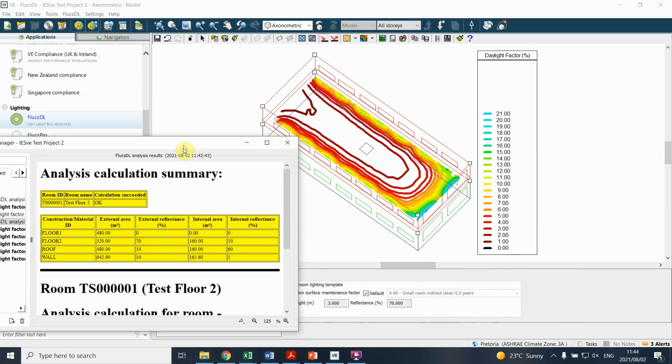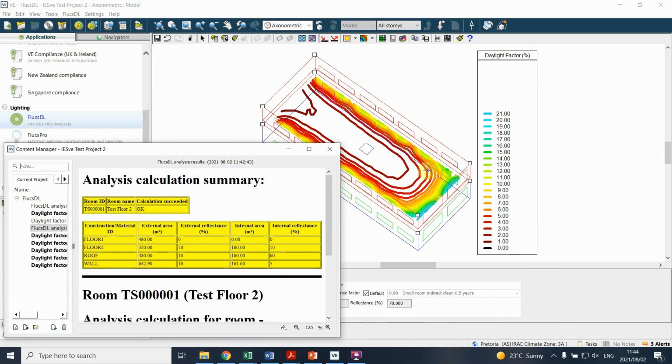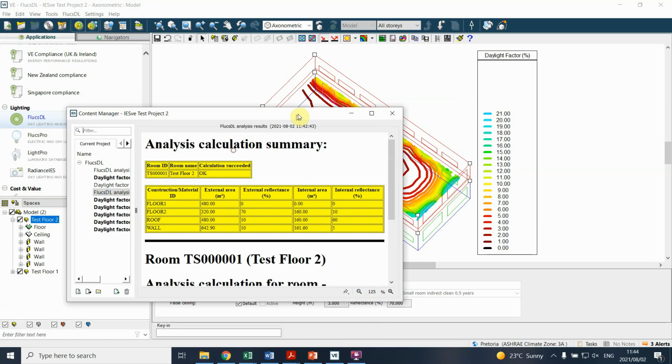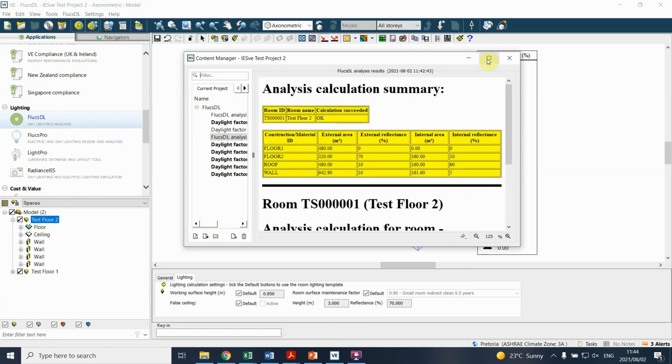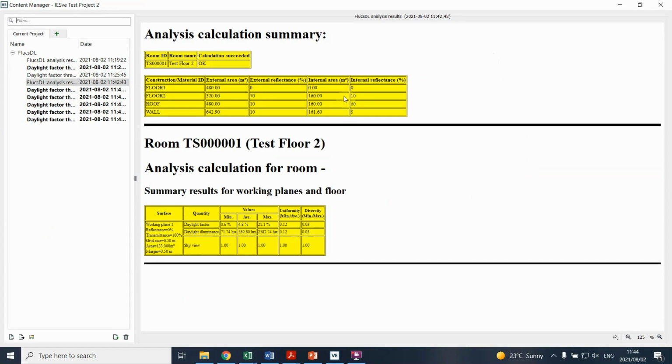You'll see slowly as your simulation runs that the Illuminance plane that I've shown you, that you've now selected and are working with, will be colored in. So you'll slowly start seeing how it analyzes it. And then you'll get this first screen, which is a summary of the analysis.